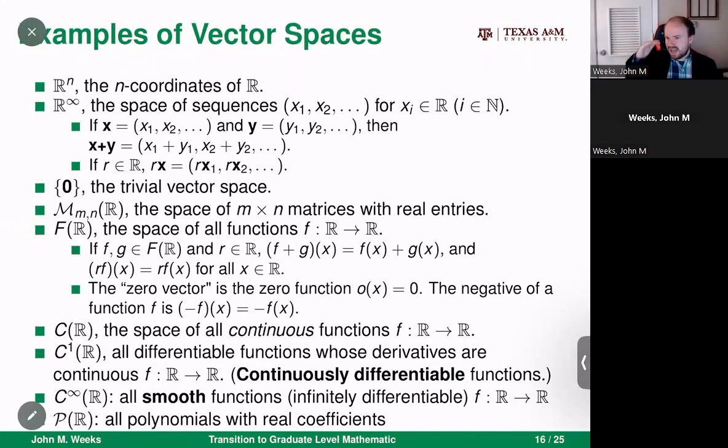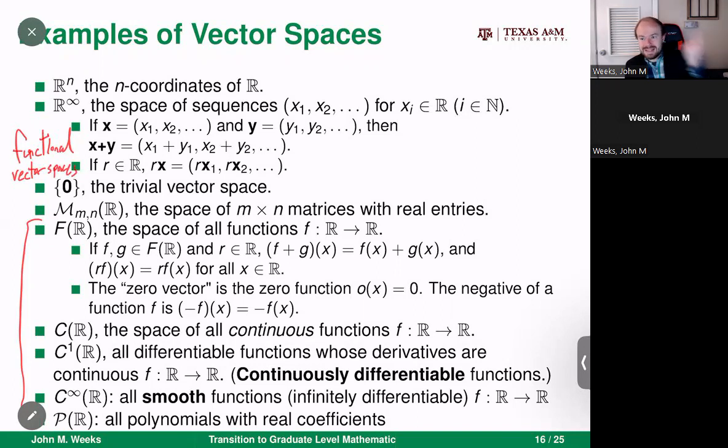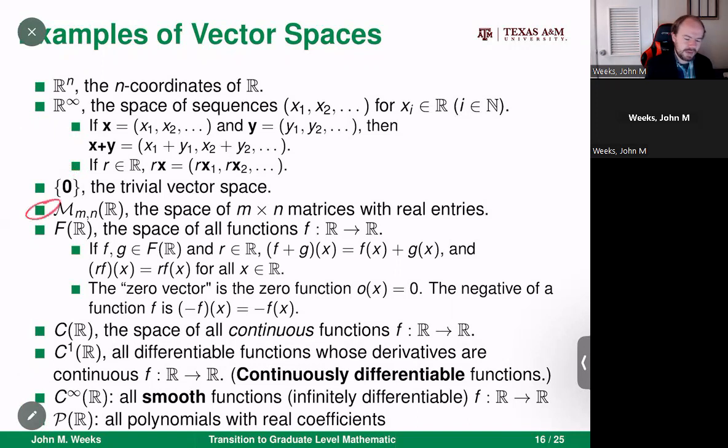So all of these, maybe characteristically speaking, you could say that each of these are the functional vector spaces. These are functional vector spaces, meaning that they are all describing functions rather than points in space. They're describing functions, okay? In fact, you could even include this one. This one is going to be, we'll talk about the linear transformation, which is itself a function from Rn to Rm. So we'll talk about that when we get closer to it.